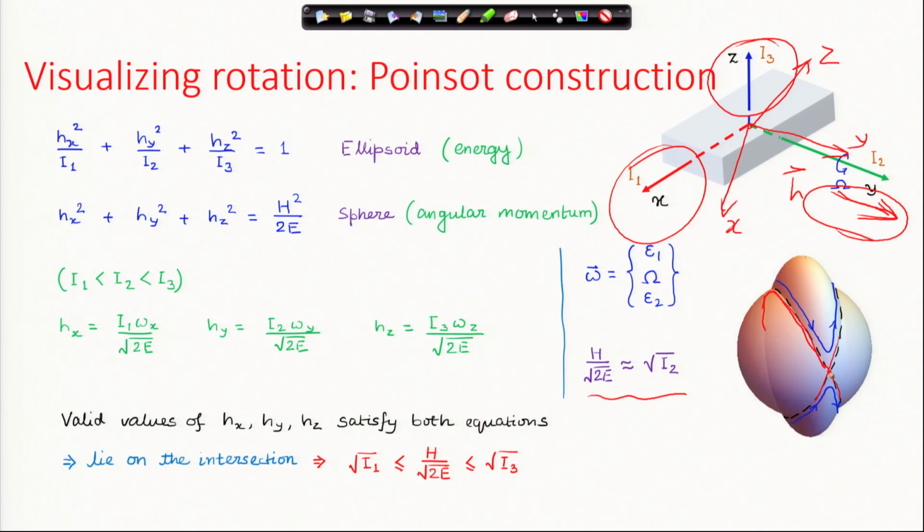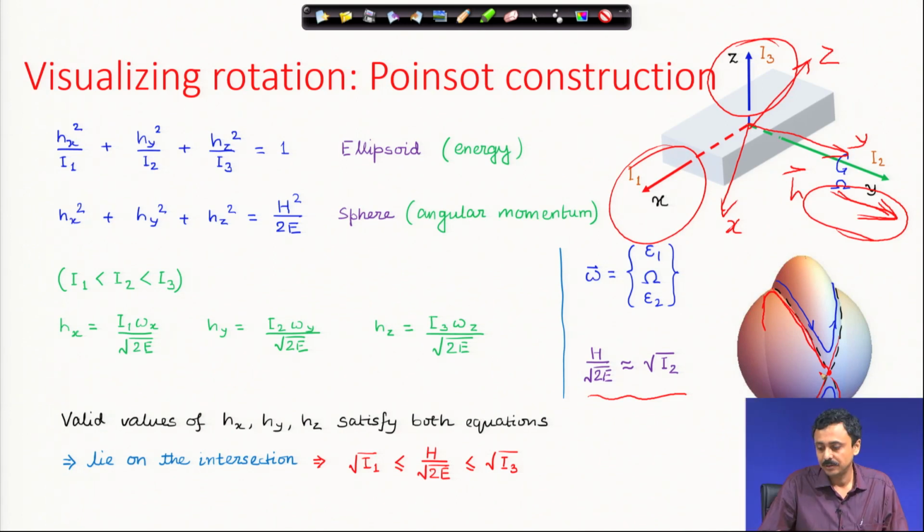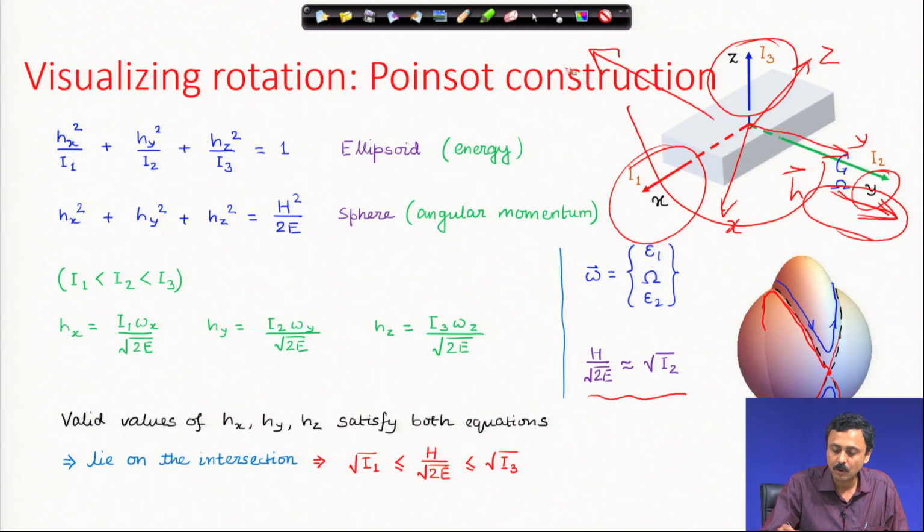Now, what is the meaning of this point going to its antipodal counterpart? It means the body will completely flip. This y axis now is in this direction. After some time, the y axis will point in this direction. Only then can it go to the antipodal point, because the angular momentum, this h vector, is in this direction only. That will not change, that is an invariant quantity. Therefore, the frame has to flip, the y axis has to go to the other side.